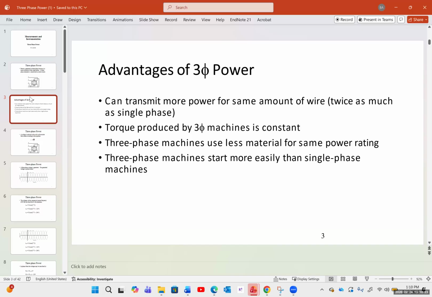Now you may ask, why three-phase? Why not 4-phase or 5-phase or 6-phase? What we can do is have another three-phase and put it in between the other three-phase. So now we have 6-phase, and we're going to double the power again. It turns out there is an economic and a technical part. The thing is, when you double the amount of wires, you don't necessarily double the power.